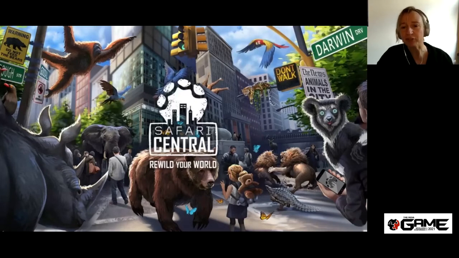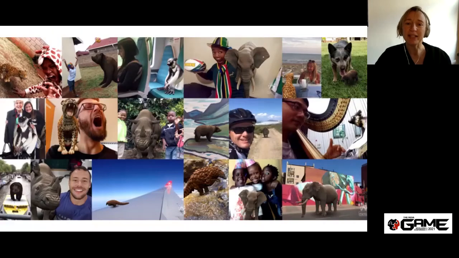And Safari Central is one of the first games developed, but it is how can we make people play and make them aware about the difficulties that wildlife is facing, not only elephants, but wildlife in general. So we developed a game that actually is not really a game, but more a digital toy to make an audience interact with animals and not invite them to come and see them in the safari, but have them in the pocket.